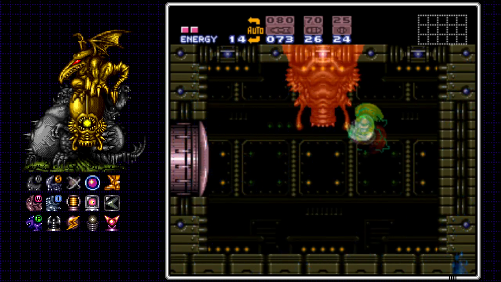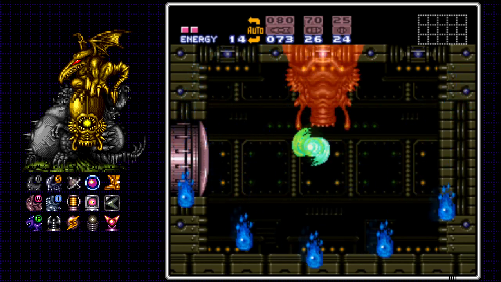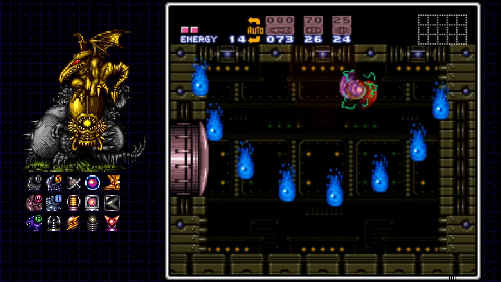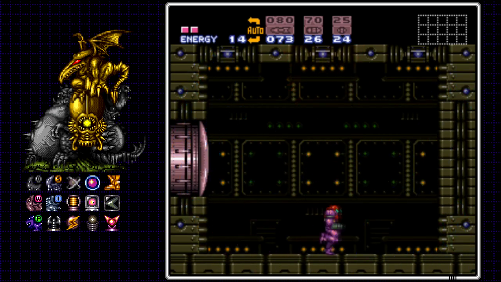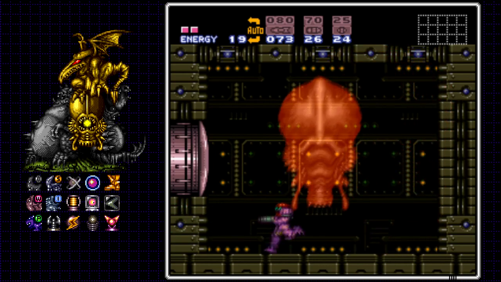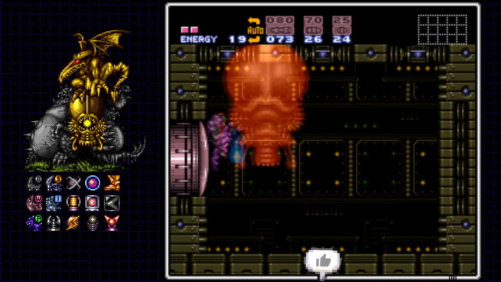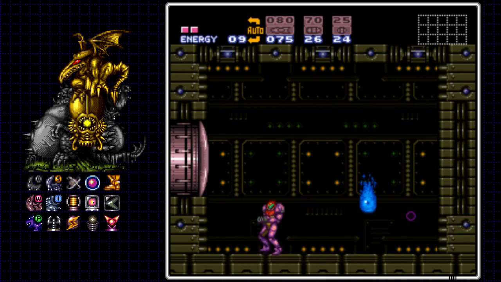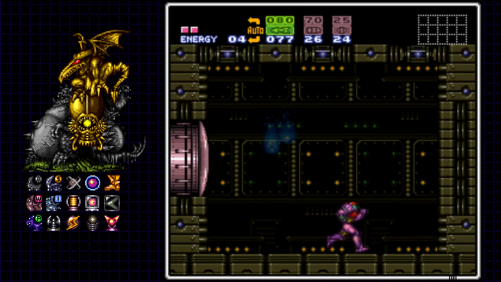I feel like if the logic was going to require us to do Norfair Hell runs, it would have given us more energy tanks by now. Or maybe all the energy tanks... Well, we can't even do Upper Norfair without the Varia suit, without doing Hell Run checks. Maybe the Hell Run is where the bottleneck in this seed is going to be. Should be interesting in any event.